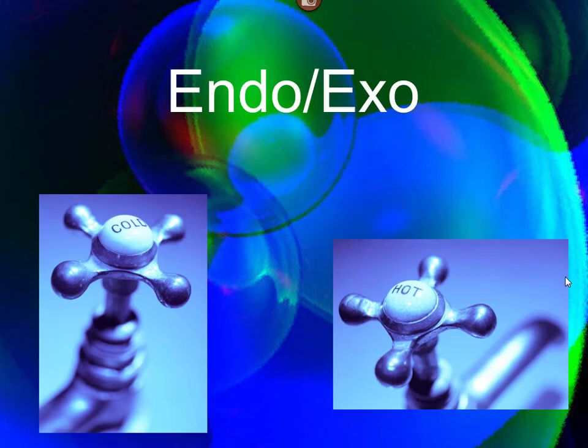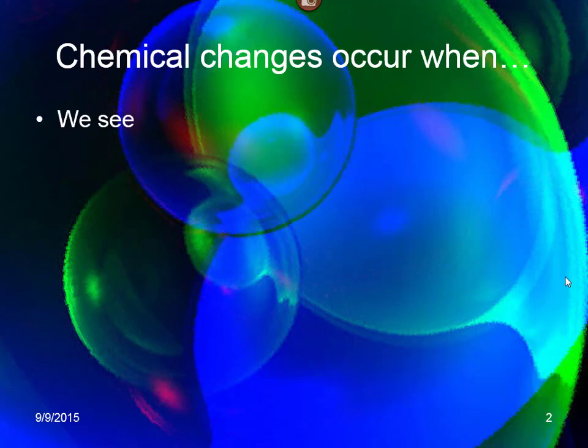So what we're talking about today kind of goes with our study of chemical reactions. We listed some signs of what a chemical reaction might be indicated by: color change, odor change, bubbles, temperature change is what we are focusing on today. And that's why we have these little pictures up here of the faucets that are hot and cold. And the title of the PowerPoint, Endo and Exo, we're going to get into what that is a little bit later. Those are going to be our new vocab words for today.